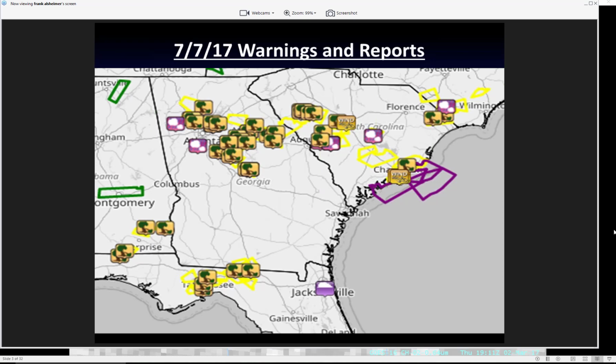So what happened? Here are the reports from that particular day. And if you notice, I'll put the circle up that we've been looking at. That was the area that had the highest concentration of severe wind reports. So looking at these different aspects of the GOES, looking at the individual channels, the channel differences, the RGBs, as well as the baseline product, PW, all kind of gave us an idea, without even looking at models, of how that afternoon was going to evolve in the area in terms of convection.